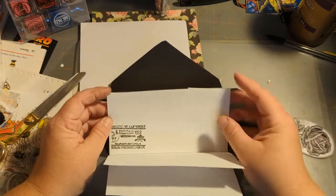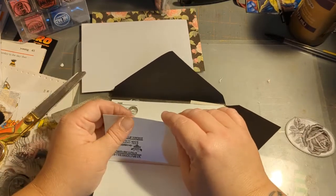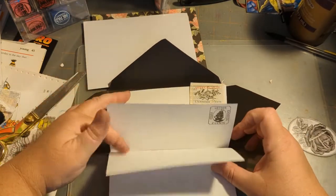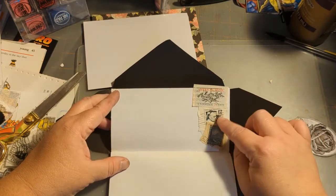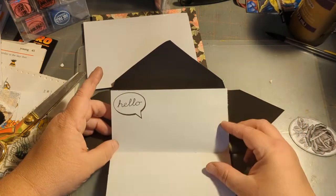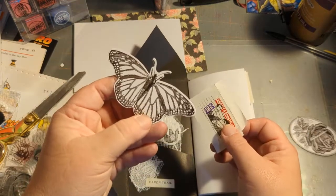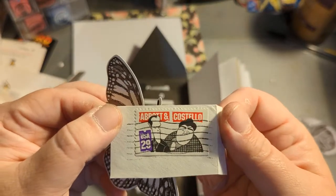Oops, let's see here. My hands are all gummy. Oh my gosh, okay. So there's that one, and there's this one. And then I actually glued some old vintage stamps in. They're semi-black and white. And then the last one, I did a hello. And then on the back side, you have a black and white butterfly and an old vintage Abbott & Costello stamp. I think this is so cute.